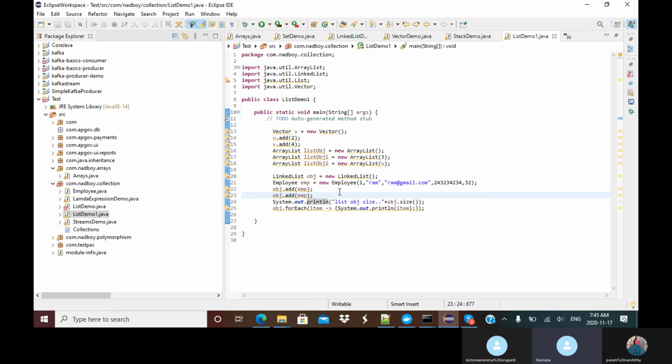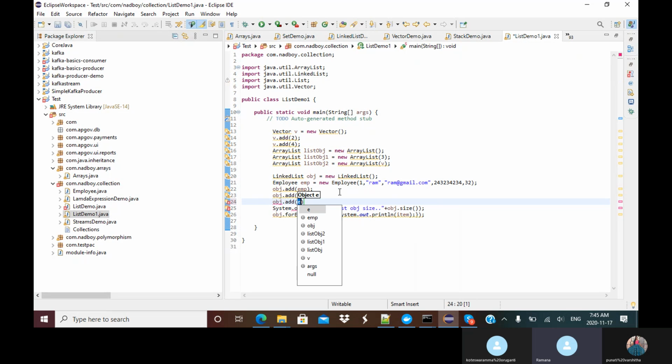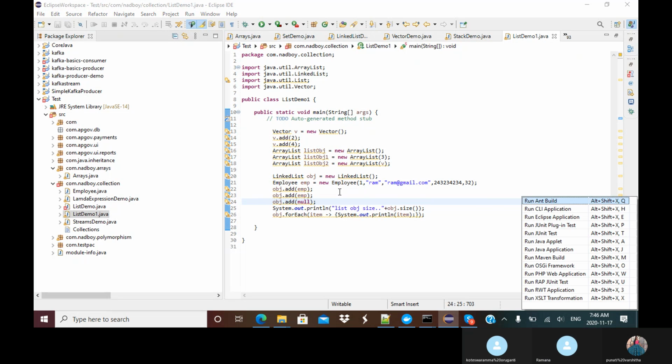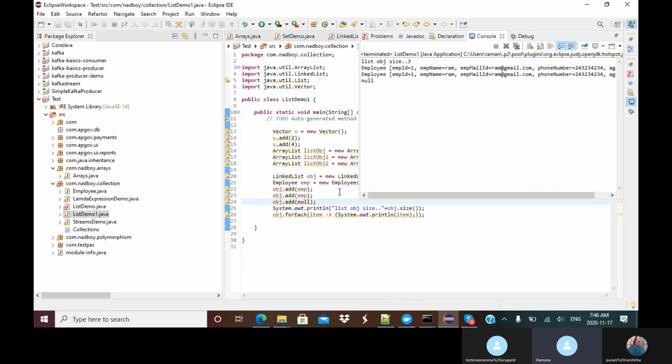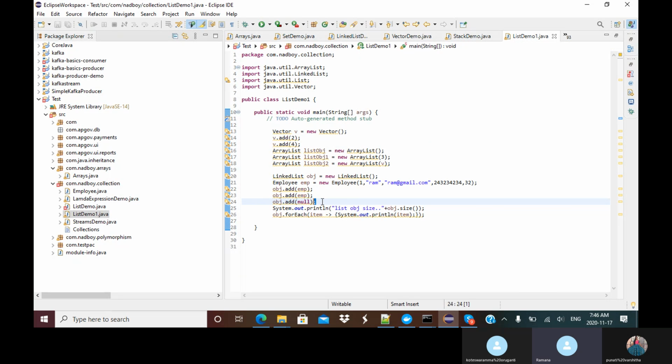So it is accepting duplicate objects like array list, and if I add a null value, it is accepting null, and if I add another null, okay, null also it is accepting more than one time.